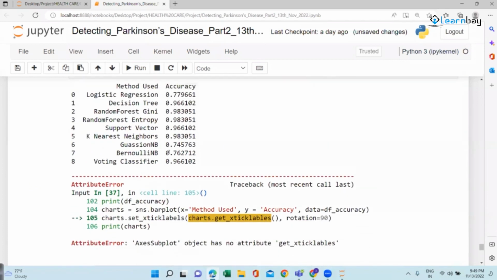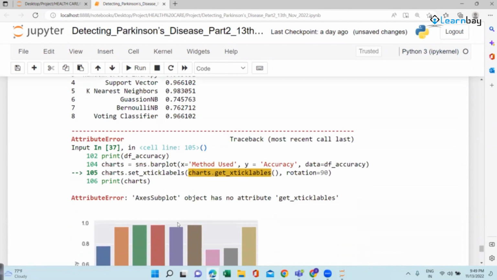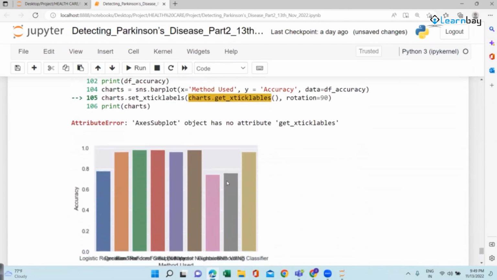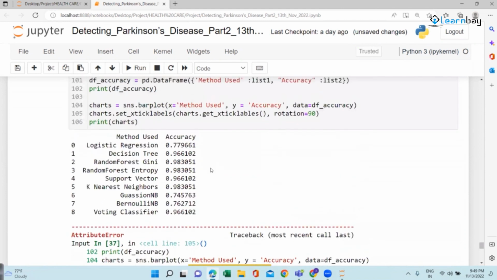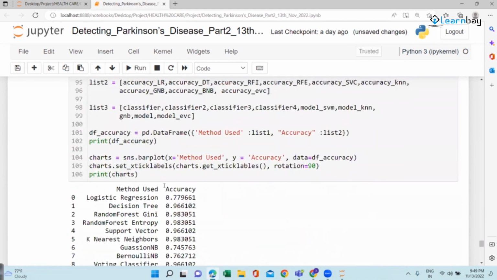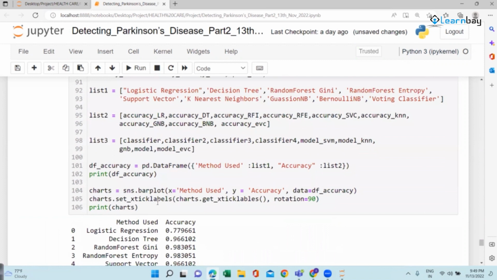Here, accuracy came, and I wanted visualization. Visualization also came, but why is this showing error? Line number, chart.set_xticklabels. Spelling is right. Just check this, guys.